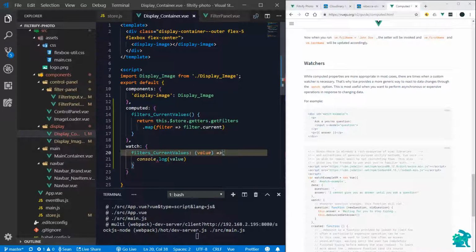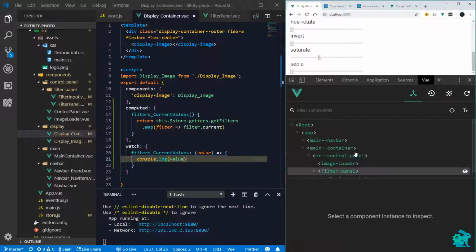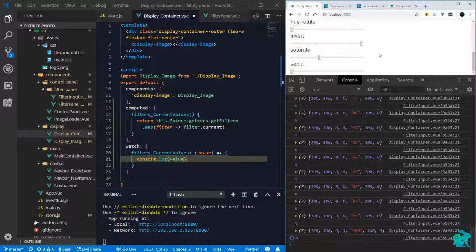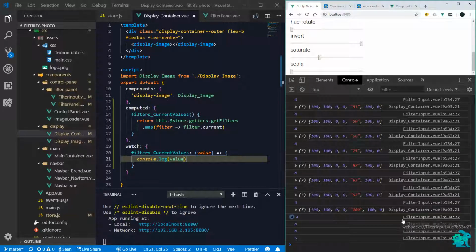An arrow function. Console.log values. Okay, so let's see what that does for us. Oh yeah, cool. Boom. See that? It just throws a ton of console logs in there with the one property that we're changing.